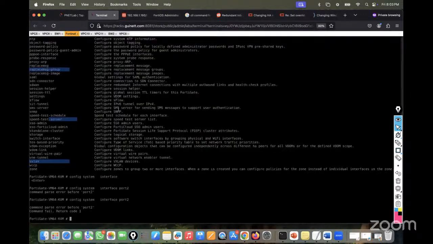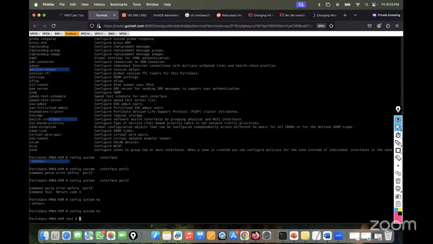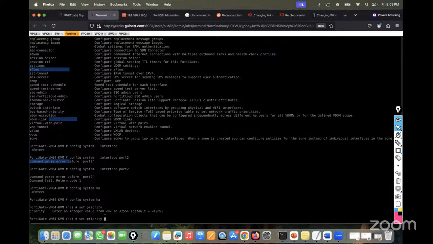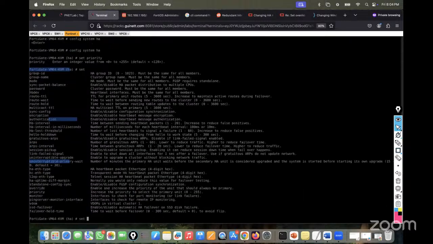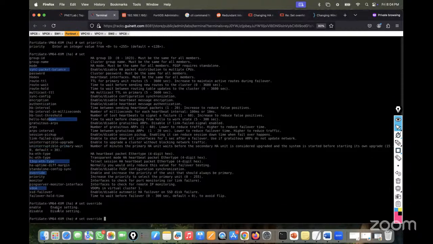There is priority, HA, aggregation. There is HA, definitely config system HA, we can do that. So if I go config system HA, I know under the HA we have this option, right? Set priority. There is a command. Priority minus aggregation, this is one word. Let me just check. Set. Okay, there is a command. Override. You can see set override, and we have disable or enable. So by default, let me just disable it.